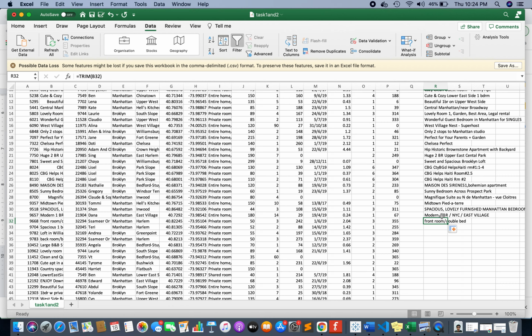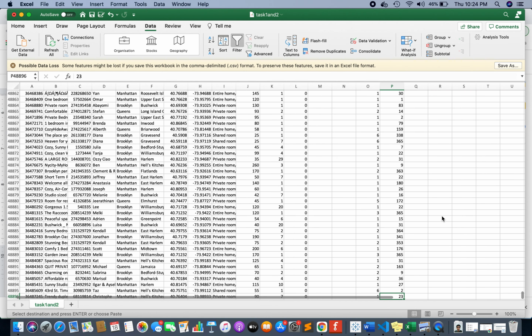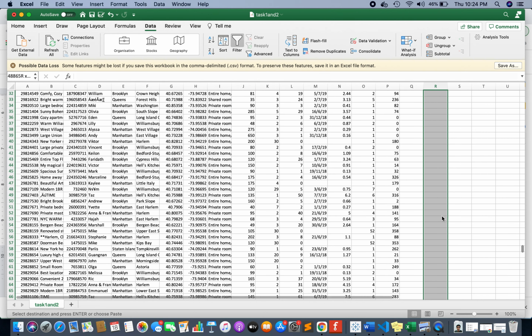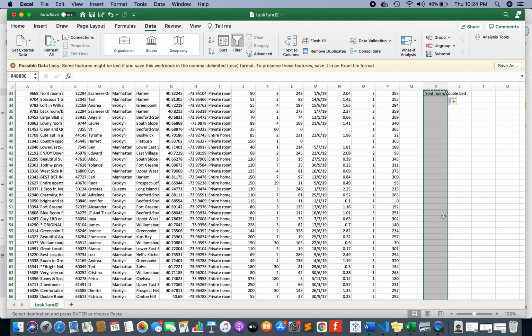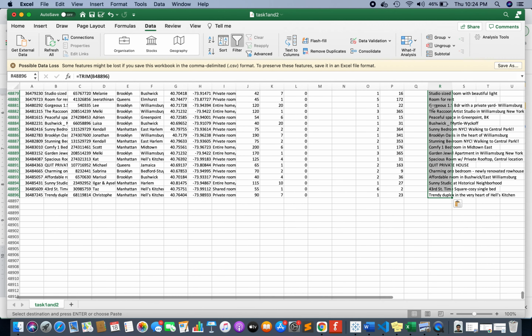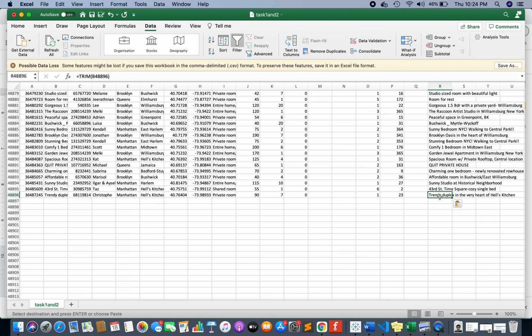If it doesn't work, you press Control C for Windows users. Go down, Command or Control, you press the down key to jump to the last record. You go to the column of interest here and you press Control Shift Up. This will select all the remaining cells and you press Control V, so it pastes the formula for us. You realize the trim is being applied for every single row here.